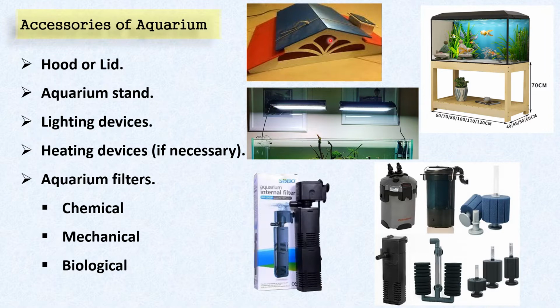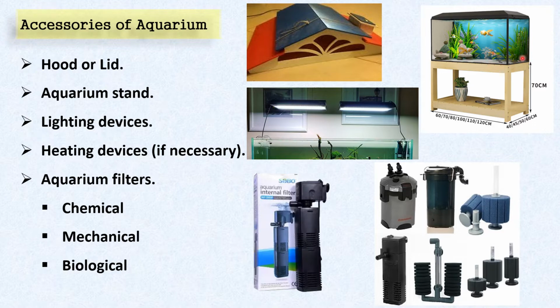So the hood or lid serves two purposes. One is that it is going to cover the aquarium, and then it is going to increase the beauty of the aquarium. And another advantage of this hood is that it is also going to house the light, which can be used in the night or day also, so that also increases the visibility or the look of the aquarium.